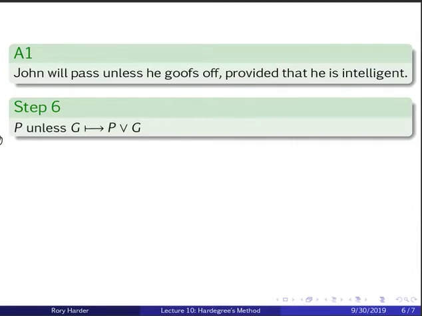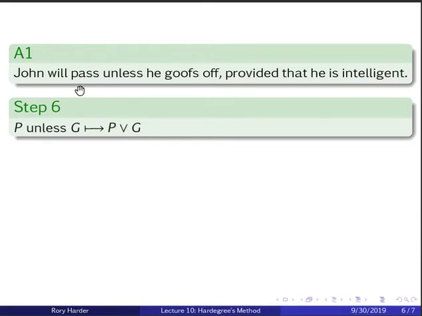But hopefully you can see how to say that John will pass unless he goofs off, we can understand as saying John will pass or he will goof off. Now, another way of putting that is that if John doesn't pass, then he goofs off. So instead of a single disjunction, we can use a negation and the conditional. But that is a bit more complicated than just using the disjunction.